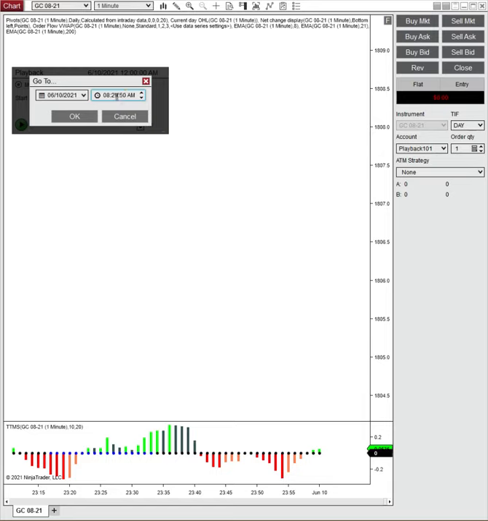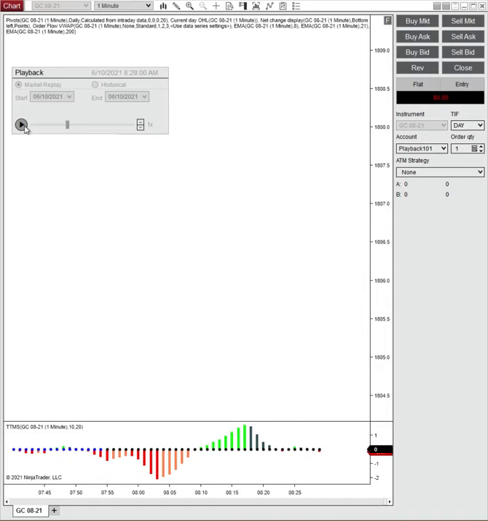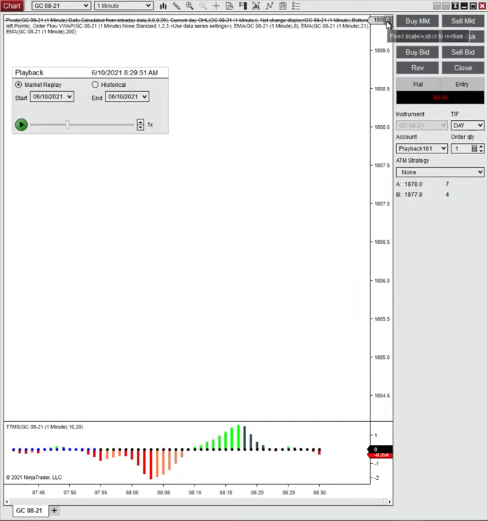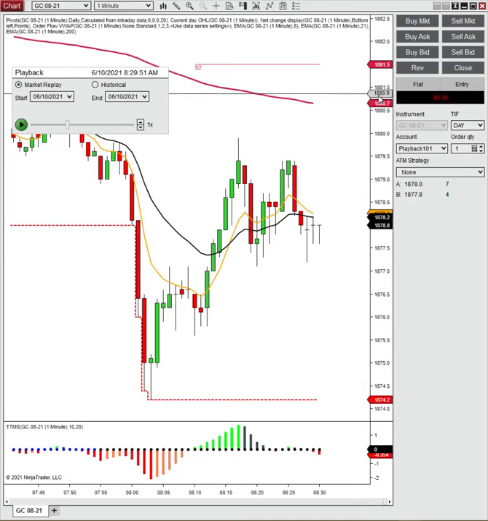Now there's a bug in NinjaTrader. When I OK this, it sometimes resets itself to 12 when I press play. Watch what happens. Now today it didn't do it. It'll sometimes reset itself to 12 a.m. and you have to right click in the blank spot, do the go to again, and just reset the time to 8:29:50. Okay, so no problem. Now hit the F if you don't see your candles. And now my chart is normal.